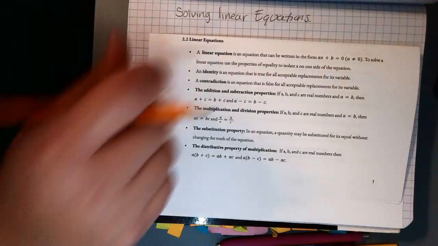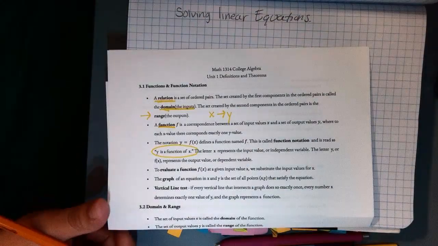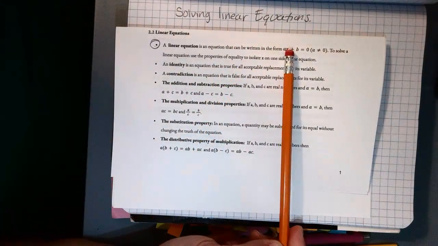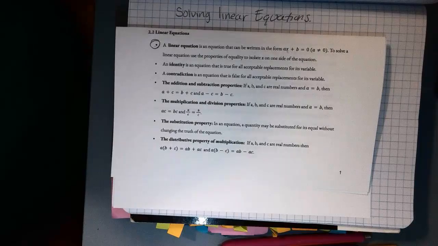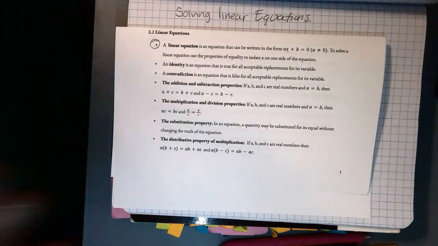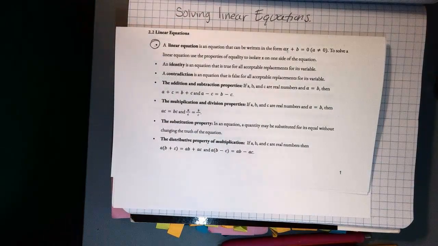But let's take a look and start off with our Unit 1 definitions and theorems again. Linear equation. Now, I might use this on a test, so make sure you know what your definitions are. A linear equation can be written with one variable. In this case, we'll use x a lot, though any letter works. We have a variable plus a constant is equal to 0. Notice that the variable has no powers on it. It's just one x. That's why it's linear. When we solve, we get one answer. We're going to isolate the x using our properties.